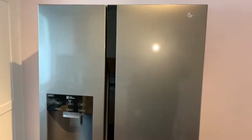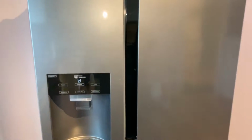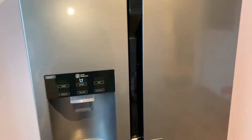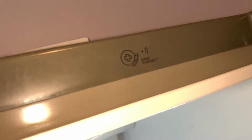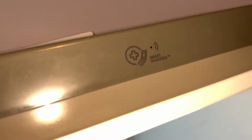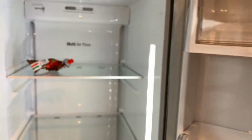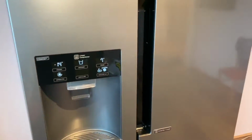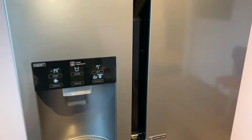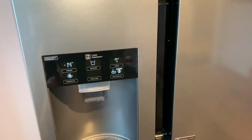Hello, today I'm going to show you how to perform a smart diagnosis on your LG freezer or refrigerator. It is easy, and of course it's a nice fridge, and your fridge can make some nice noises. The noise will come out of the right upper area.